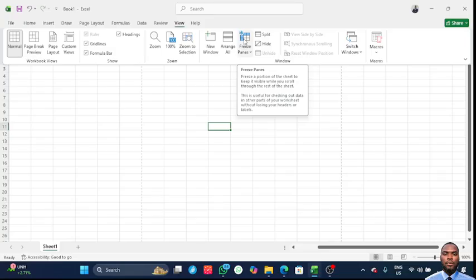Most of the time you want to see your headings while scrolling. Freeze panes fixes your heading so that when you scroll, it doesn't move, it just stays. So it's very important when working with raw data. Once you convert your data to a table, it becomes less important.